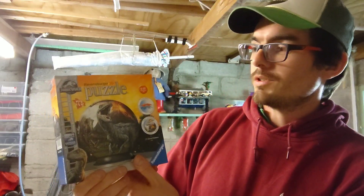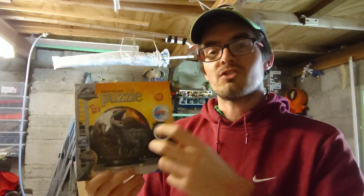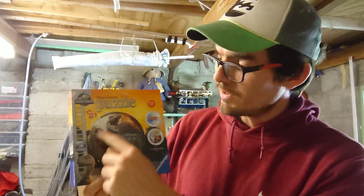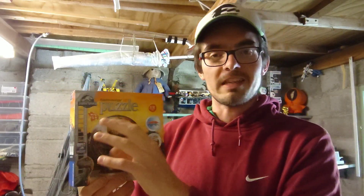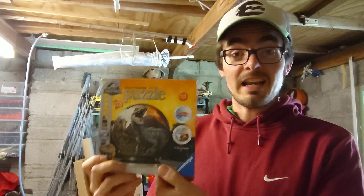The first sale was this Jurassic World Ravensburger jigsaw. It's really cool — it's a kind of 3D plastic jigsaw where you build it and it forms a globe. It's got a cool dinosaur on there and three or four different faces. Really neat. But I thought it would sell a lot better than it has. It only sold for six pounds plus postage, but I only paid a pound for it, so after fees you're looking at about four pounds profit. Glad it's gone and it's made some profit — that's a good sale.